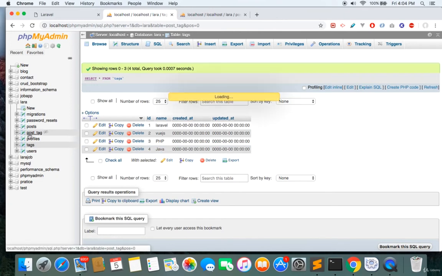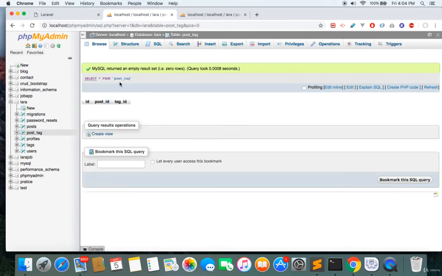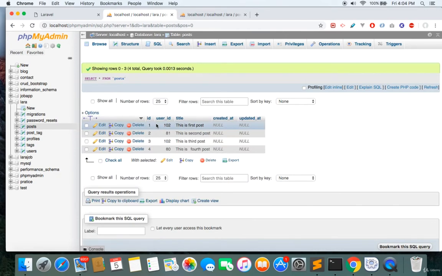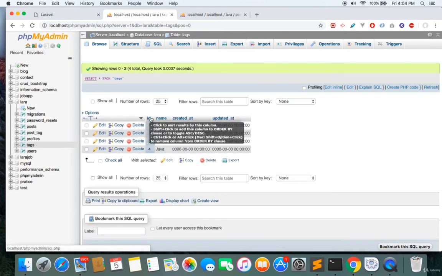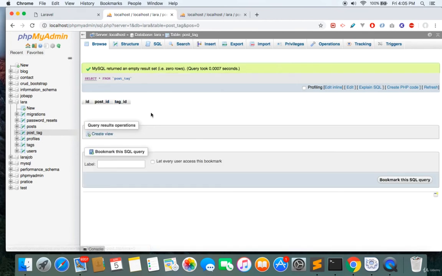Similarly, you can see here the post_tag table, which is our pivot table, and this pivot table is going to store the post_id from the post table and tag_id from the tag table. So this post_id is this id, and this tag_id is the tag id, this id. So this tag id will be the foreign id when it goes here, and it is stored as a tag_id.